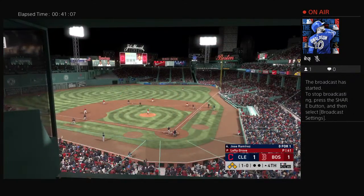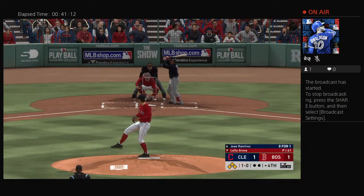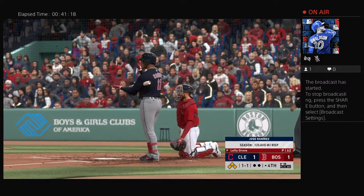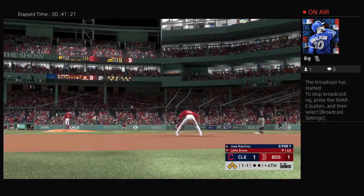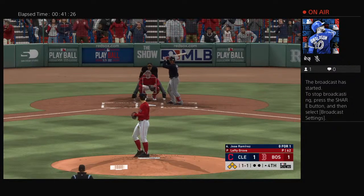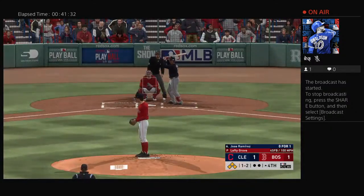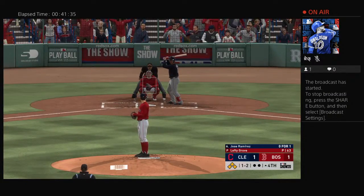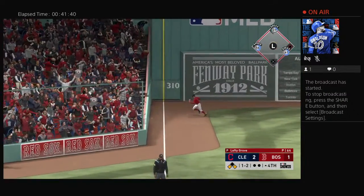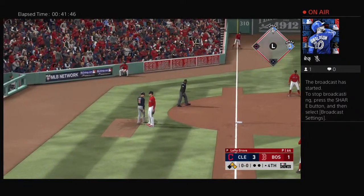Tight spot, bases loaded, nobody out. That evens it up 1-1. And he pumps the fastball by him here. 1-2 now. The problem for the batter now is he's gotten so inside conscious after those first two pitches. And this scoots under his glove. Oh, what a time for that. 1 run scores. And the second run will score as well.